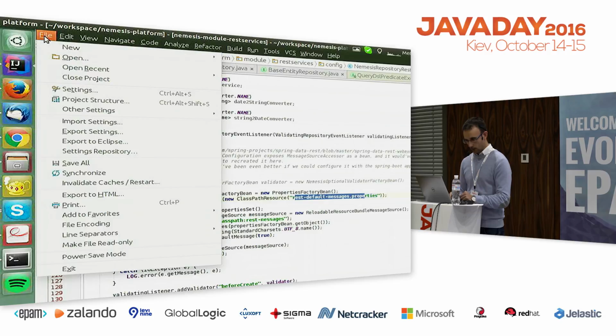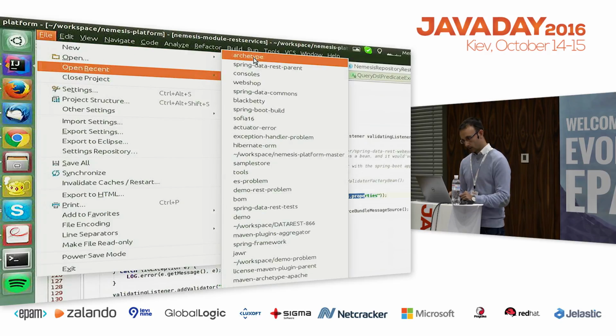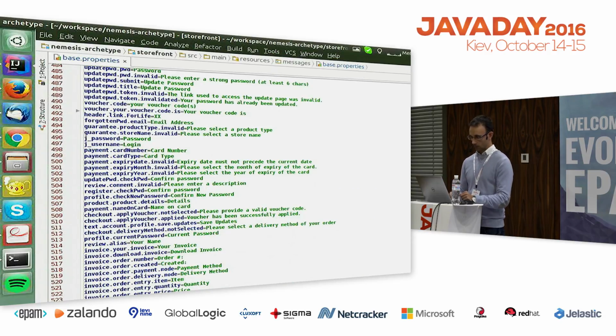In this case, these are the message properties for your storefront. So you can say blah blah blah is required, and then you can put your Spring Data messages here. So you get really nice validation connected to your storefront.